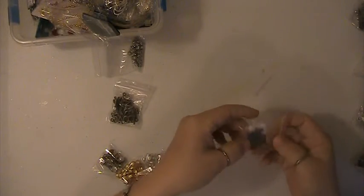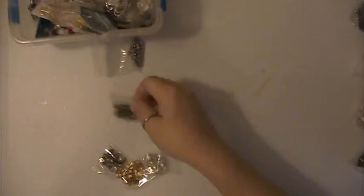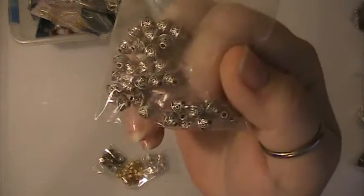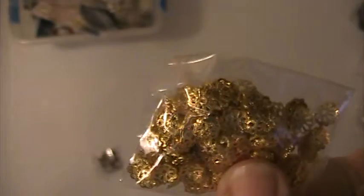These are some Christmas tree charms. These say love. There's a bag of those. These are some more metal spacer beads. Bead caps, some gold bead caps, and then this is just a mixture of some little charms. And that was lot number two.